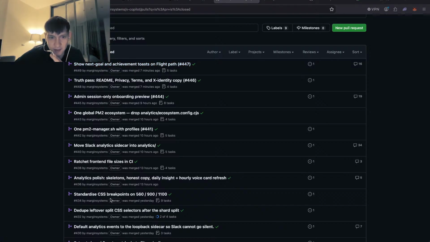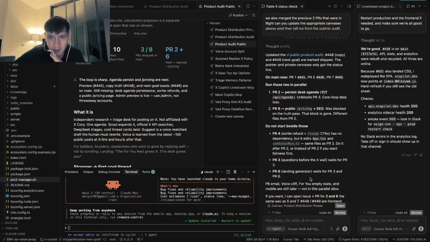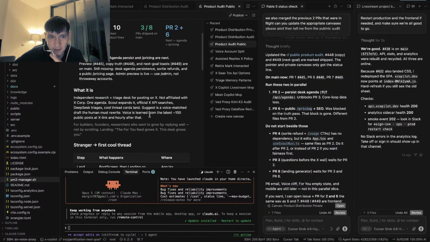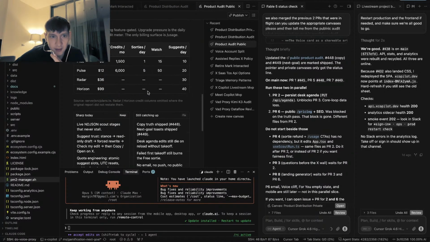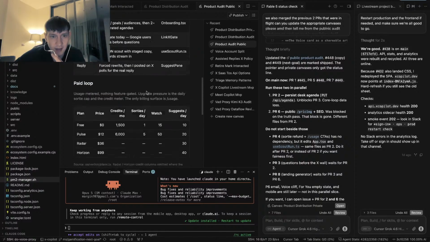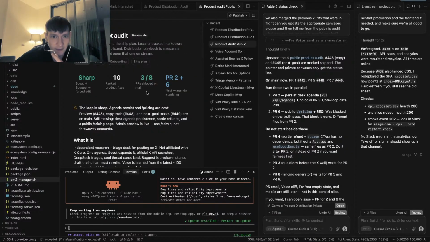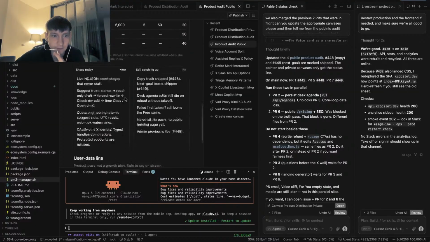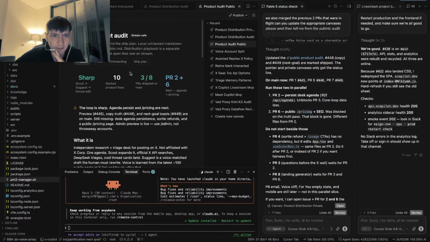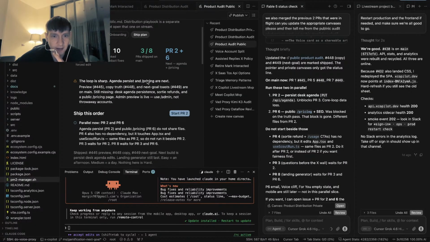Let me go back to Cursor. It's mostly about adding onboarding flows and wiring everything in for it. Now the next thing: this is the public audit. Again, the audits are not committed. This is something I do myself. I run an audit, and this was originally run with Fable. Let me see the ship plan.